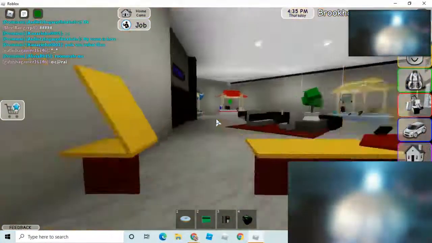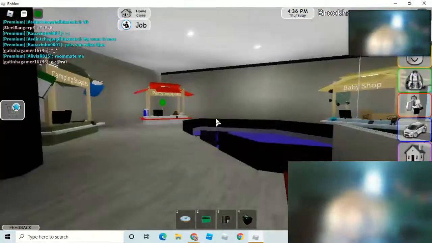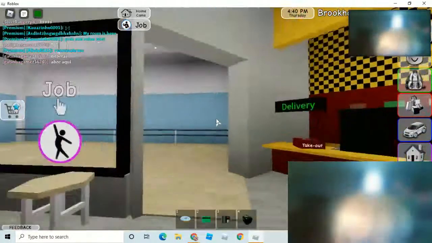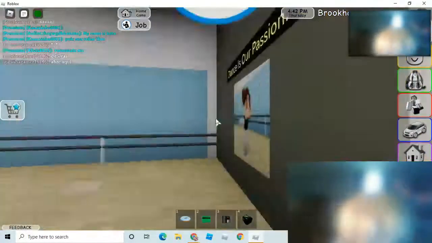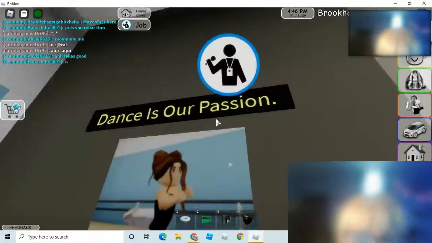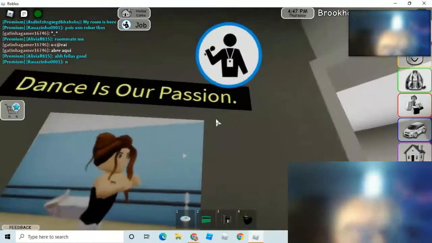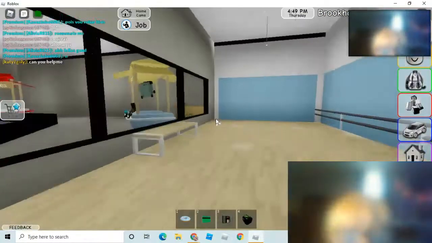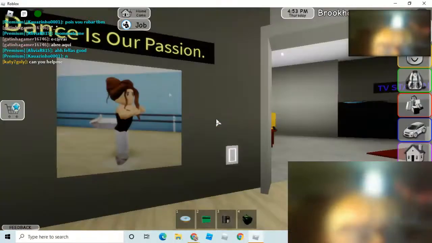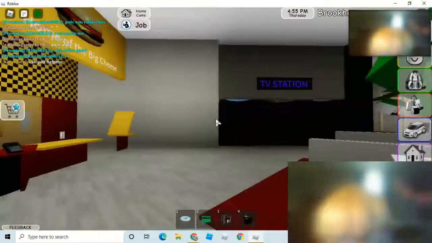Oh, this is the burger shop. I forgot that. What is this? The dance studio. Oh, dancing. Look at that. Look at that girl. Dance is our passion. Wait. Dance is our passion. What the?